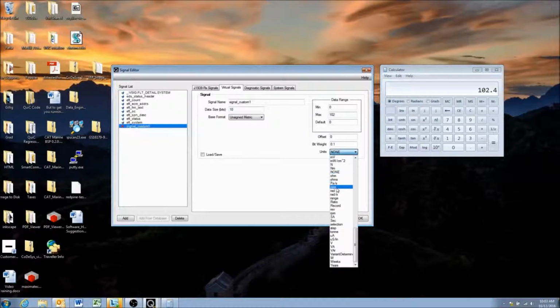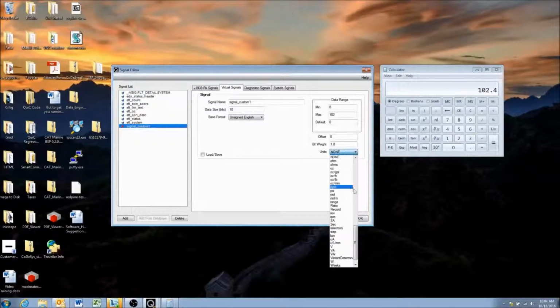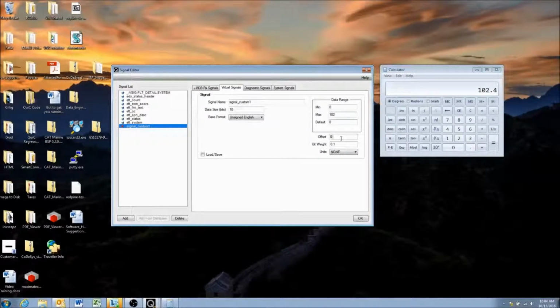Down here we can select what units we want to use. These are in metric units because here we've selected our base format to be unsigned metric. Let's say we go unsigned English. You'll see it changes everything back to the default values here, so once you change your base format, you may have to come back and change the values.